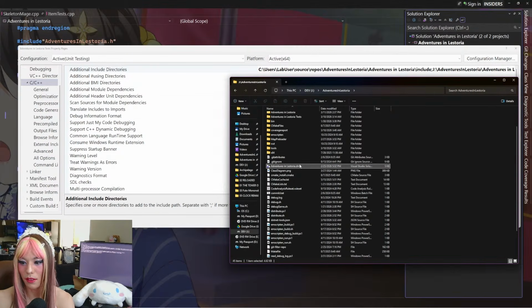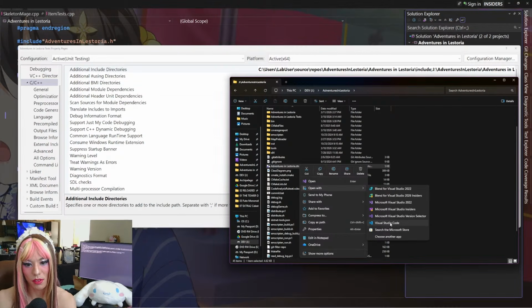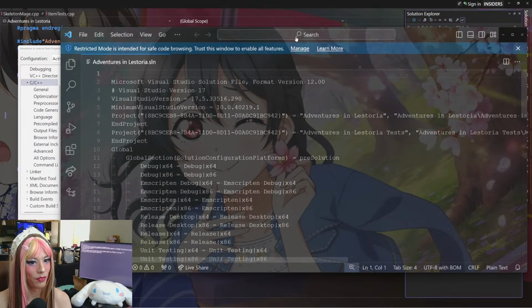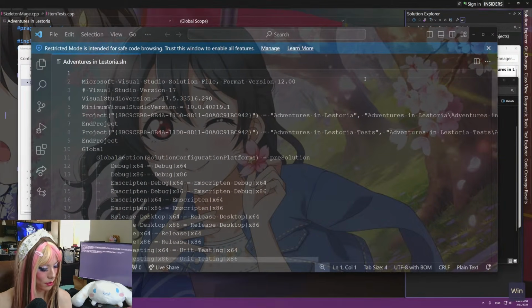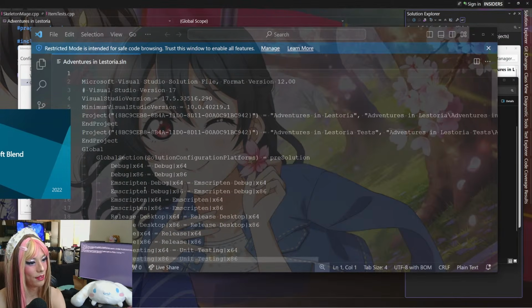I'm going to open our project solution file in Visual Studio Code. Blend for Visual Studio. What is Blend? Am I supposed to know what this is?